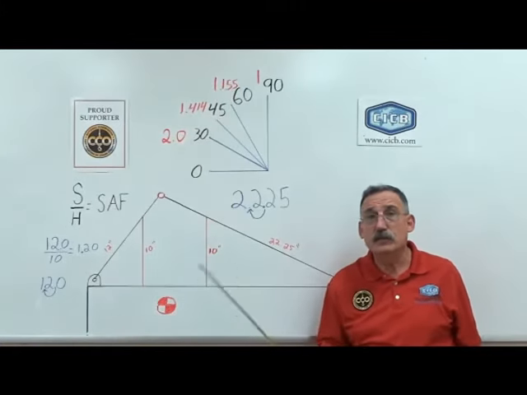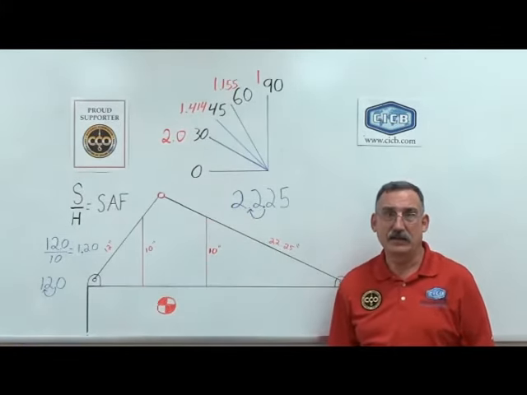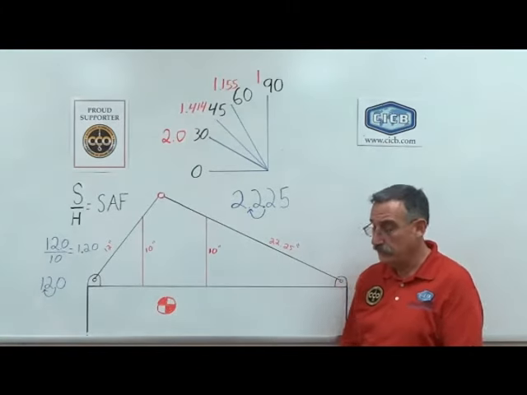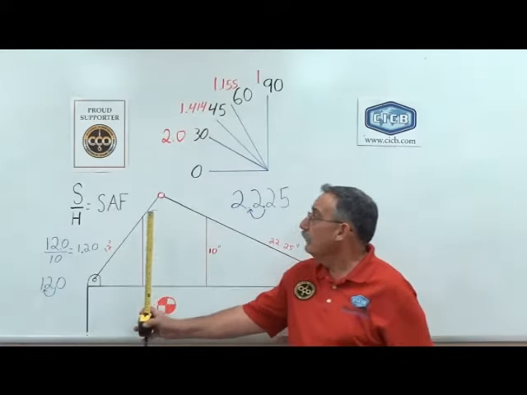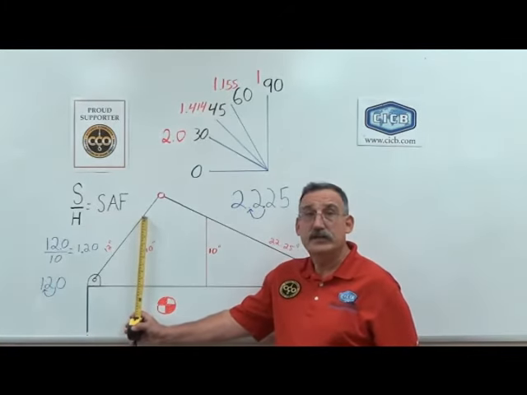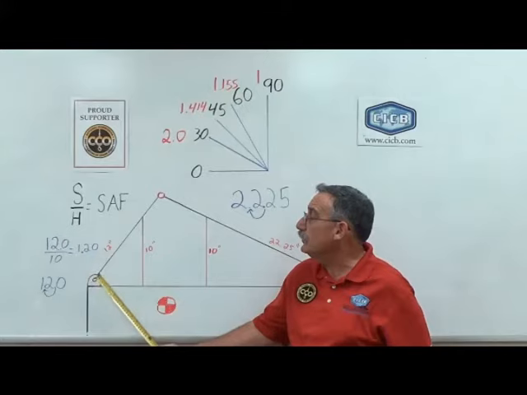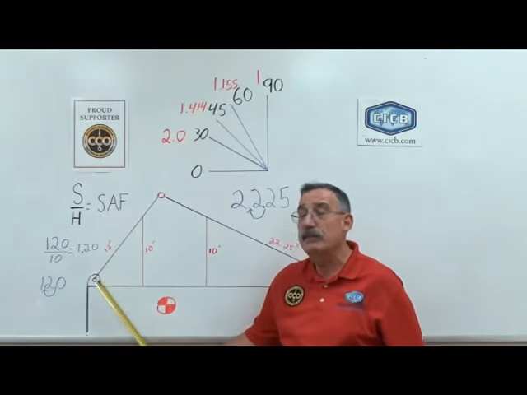In the field, we can use our tape measure as a calculator. The first thing we're going to do is find 10 inches of height on our tape measure, and then we'll find 10 inches of height on our sling. Wherever that point is, we're going to measure from that point to our peak point.